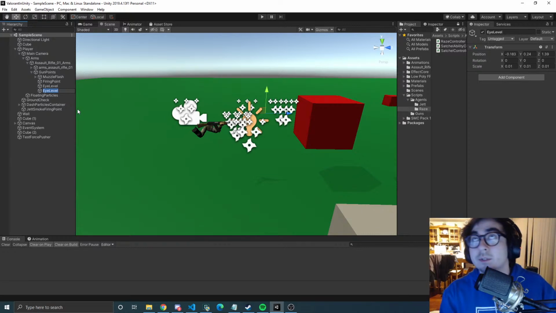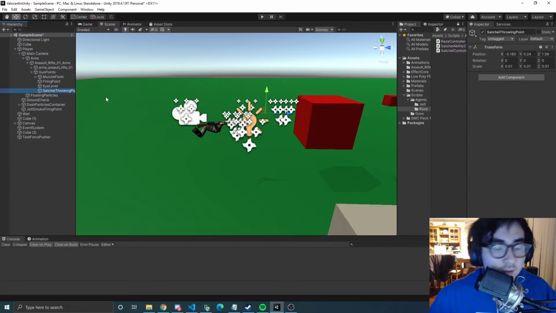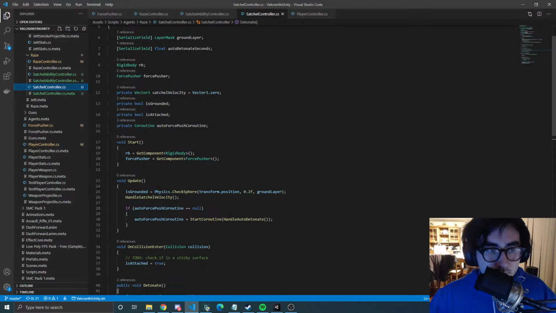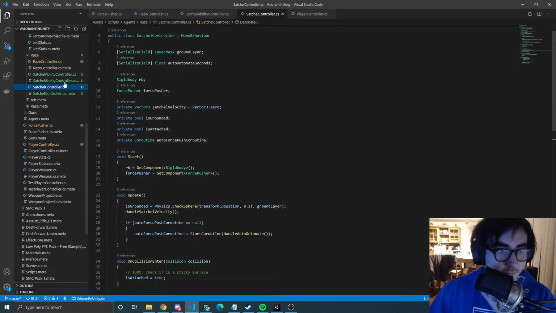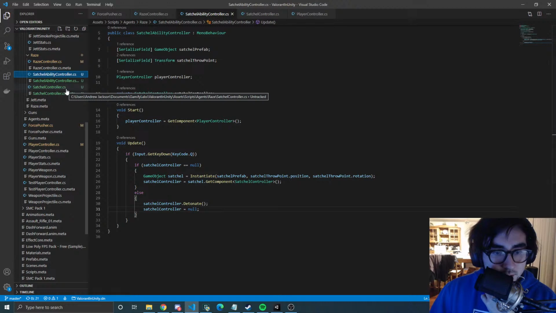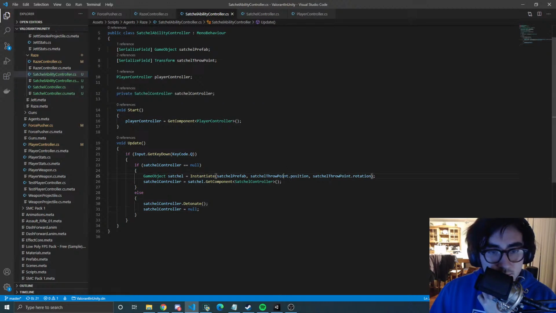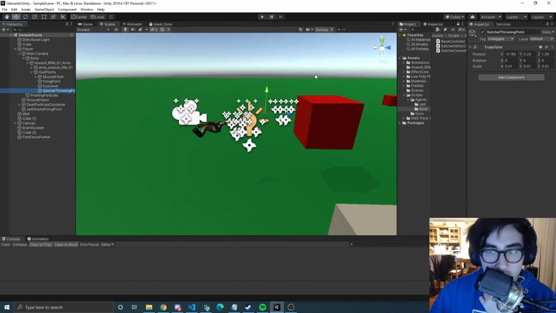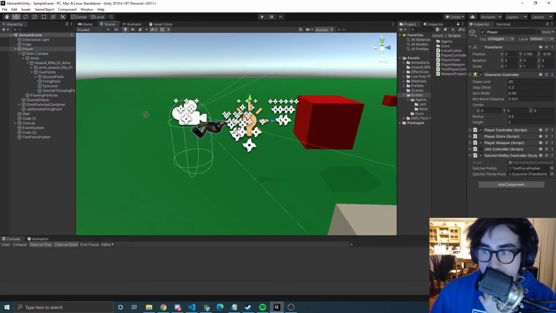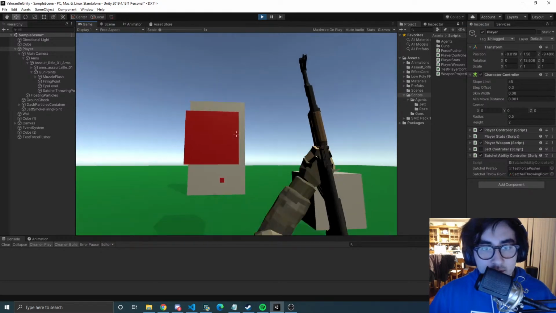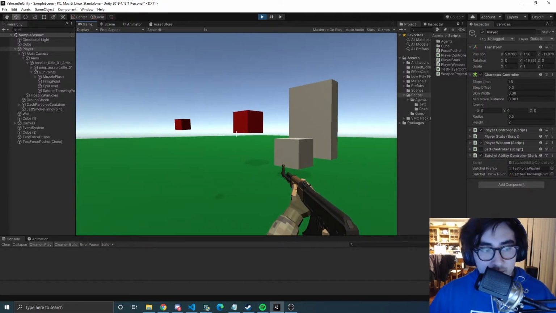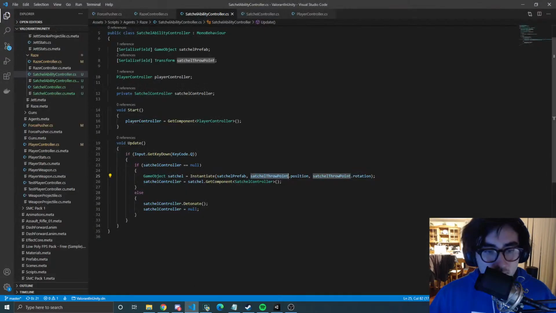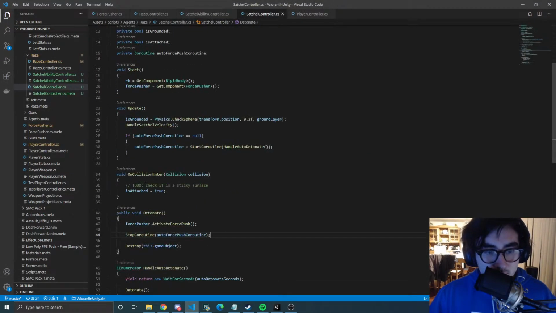So let's see, what's it called? Satchel throwing point. And then Satchel throwing point will be here, yeah. And then I'll move this player satchel throwing point instead of eye level, we'll put that there. And it should, what the? Let's see, on collision enter.